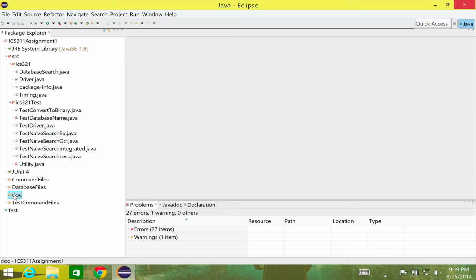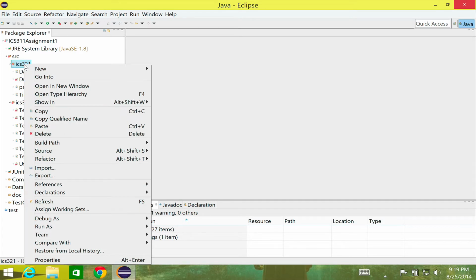It's not generated at this point. We can generate it, and we'll do that in a moment. But what we want to do is use this interface, which database search is actually an interface file. And let me show you how to create that class that implements that interface.